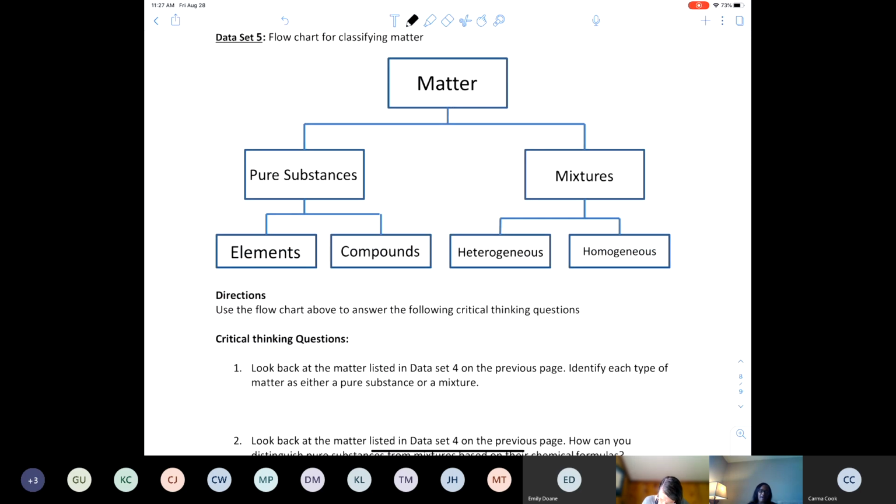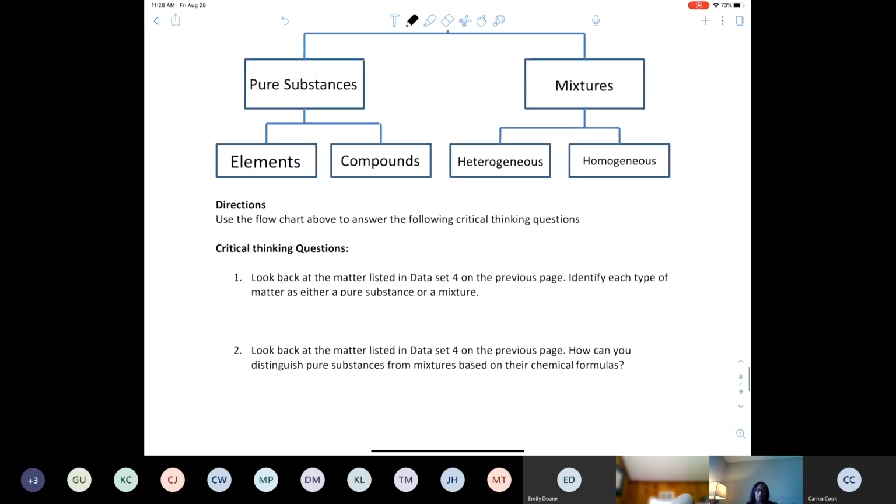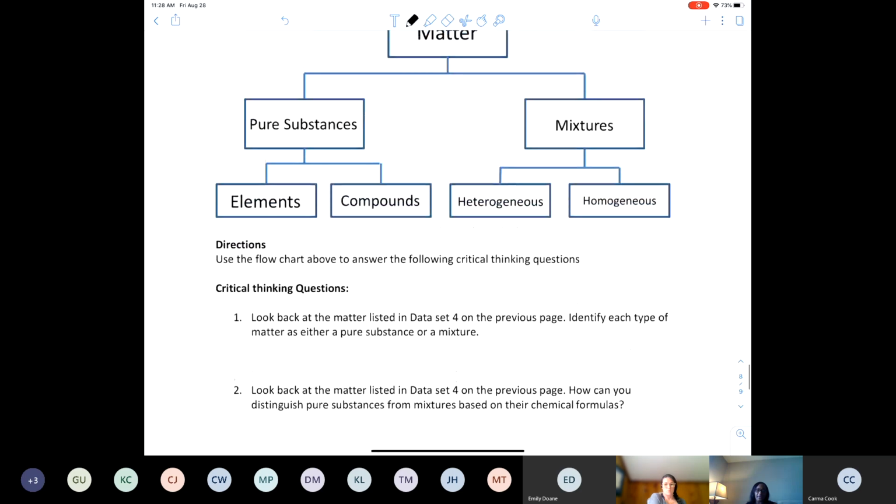And so we have our classification of matter flow chart shown here. So use the flow chart. And you're also going to have to remember the video for data set 1, those vials that we looked at, you know, the vial of sulfur, the vial of sodium chloride, the vial of sulfur plus sodium chloride, the vial of iron, the vial of the liquid water, the salt water, so on and so forth. Remember those vials because we're going to also have to consider those vials that we viewed in the data set 1 video to answer these questions as well as the flow chart here.